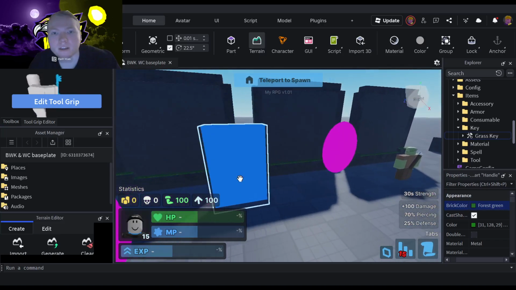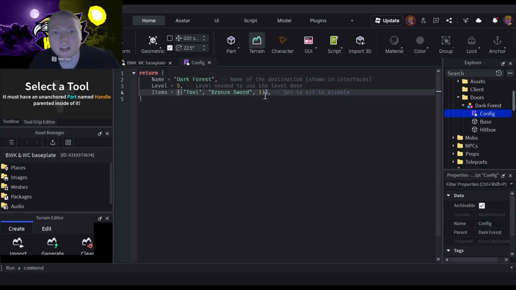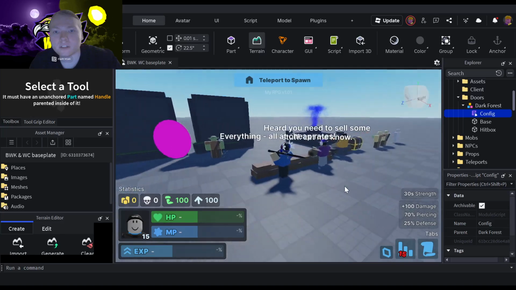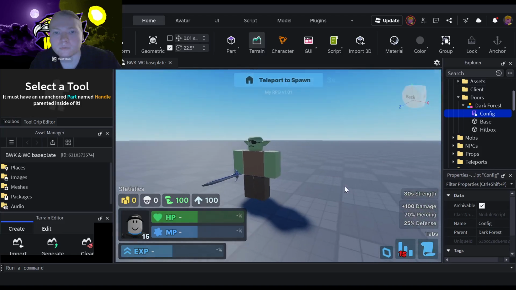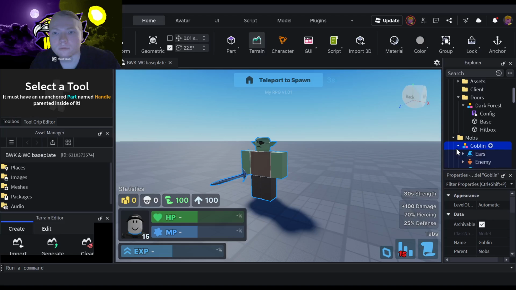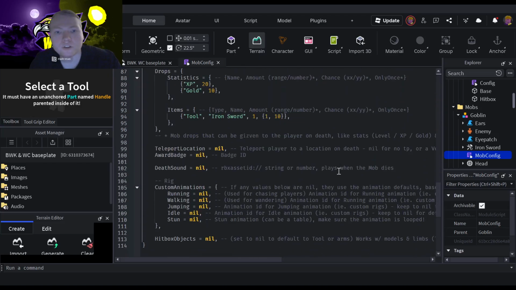And now, let's say this level door right here, dark forest. This is how to add multiple tools, by the way. Let's say I want it to require another tool. So let's say key, grass key, right? Let's put in the goblin. So you'll treat it just like a tool, right?